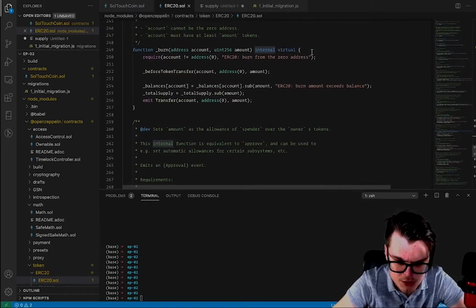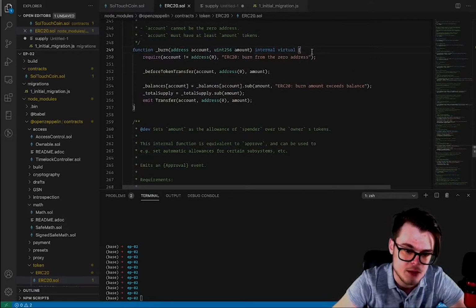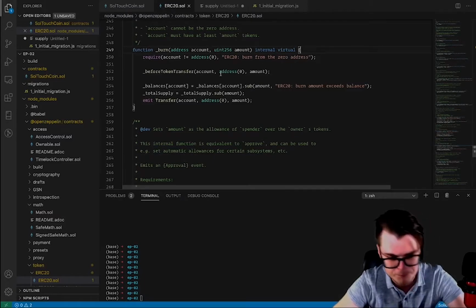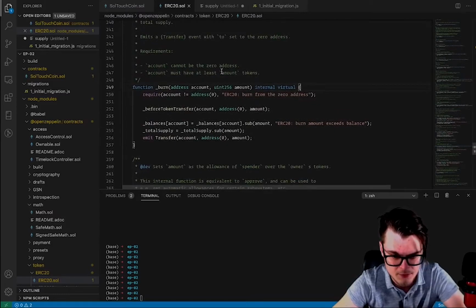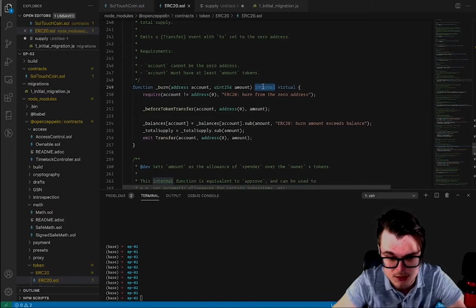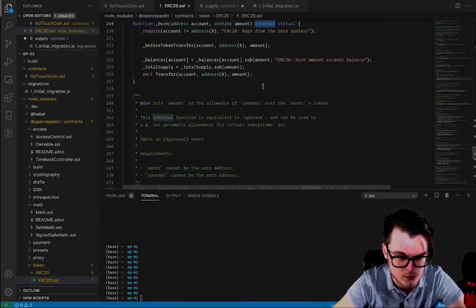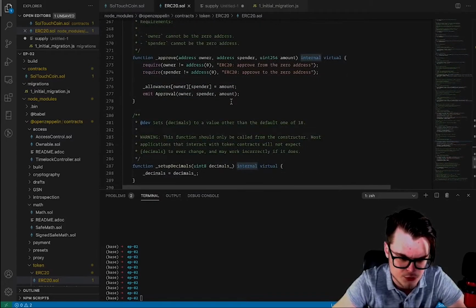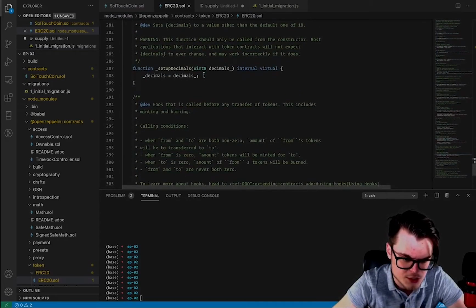The burn function effectively removes supply from a specific address, and the same is available here. So it's an internal function that can be called only from this contract and the contract it inherits from. Same with this approve function.